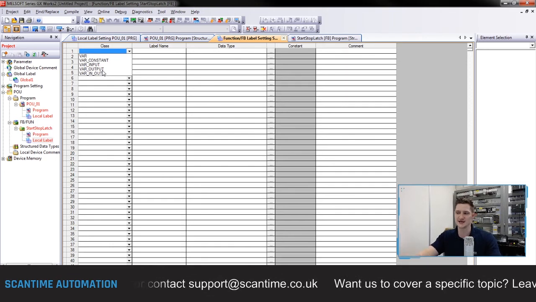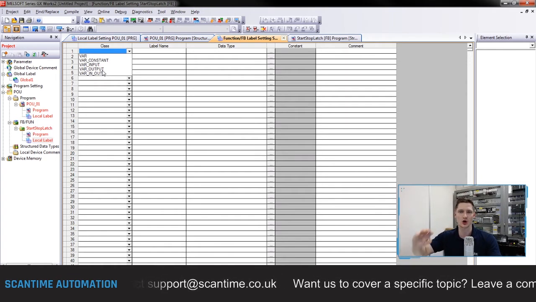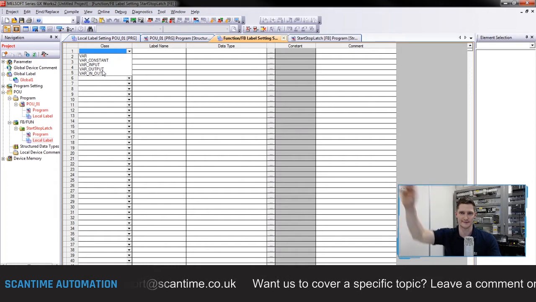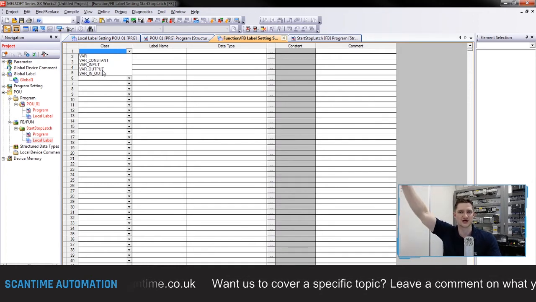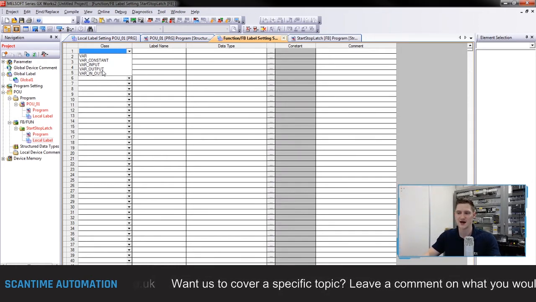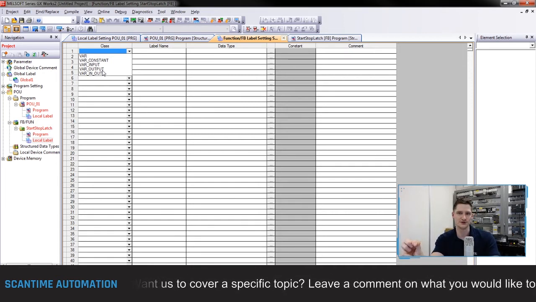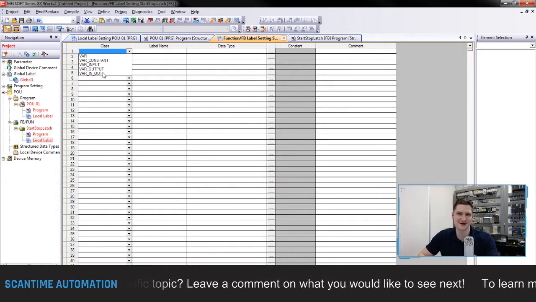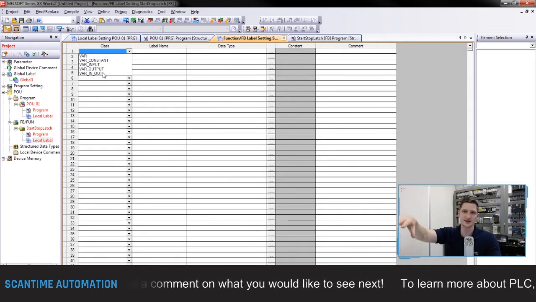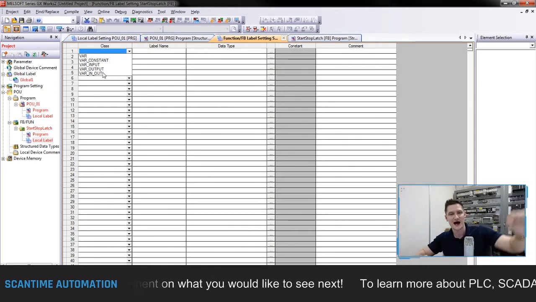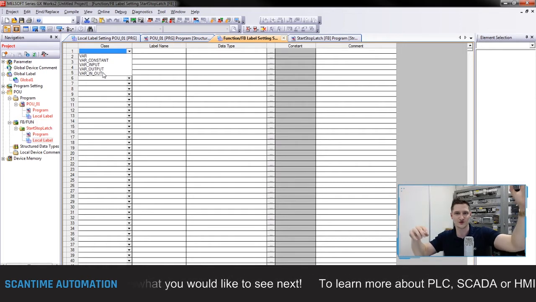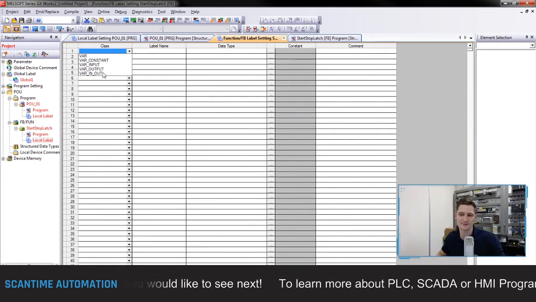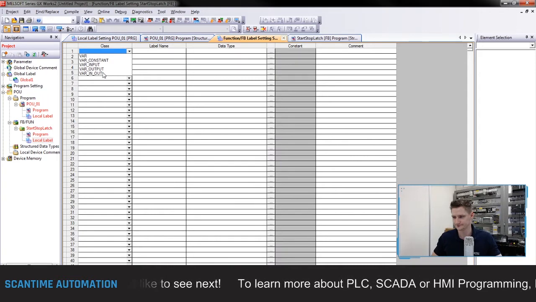Var outputs again can be used inside of our function block, but they go out to the main program, and they can then be used inside of the main program to control whatever. Again, these can only be used as coils. These are write conditions only. And var in out, if you haven't guessed, these are a combination of them both. These can go into the block and out of the block, and they can also be read and written to from within inside of the block and the main program as well.